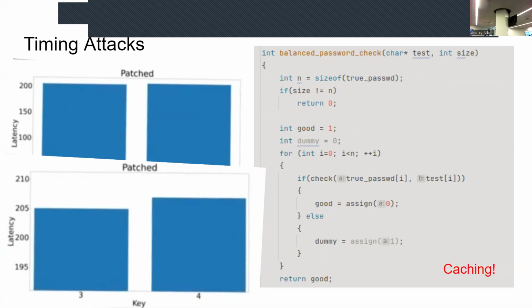I think part of it is branch prediction, but part of it is also caching, because you see how we have the assign variable. So assume we have the dummy variable in cache, but not the good variable. If we have the dummy variable go many times, then it's cached. It's going to be quicker to fetch each time when it's consecutive like dummies. But if we have some good in there, then we have to get it from main memory, so that takes slightly longer. I have a different example later on where caching really shows up in a timing attack. But for this one, actually, I think you're right. Branch prediction is probably what does it.